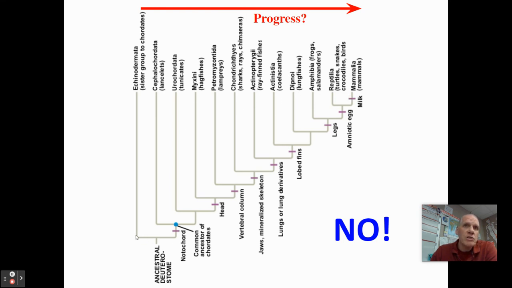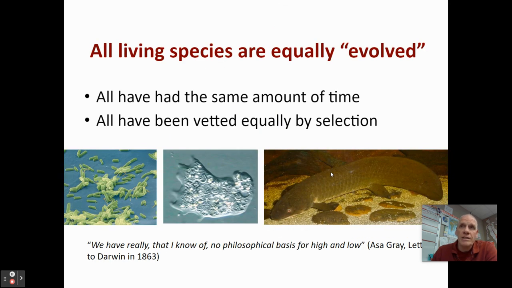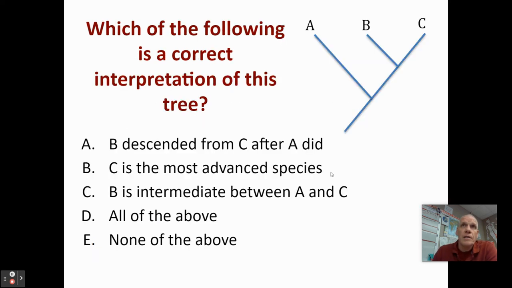It doesn't mean that evolution stops when we show a single line. No, it's just that evolution is continuing all the way up this whole line, and there are many, many different species coming off of here. We're just not showing those. So I always like to bring home that point that all species are equally evolved. We have a common ancestor going back to close to 4 billion years ago. All right, so let's take a few seconds, pause the video, and see if you can answer this particular question.